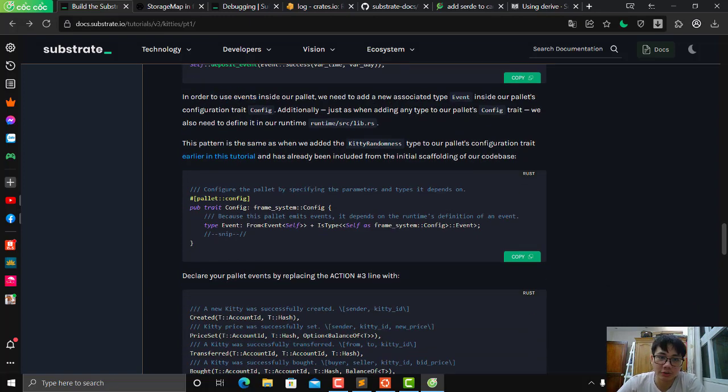In order to use the event inside our pallet, we need to add a new associated type Event inside our pallet configuration trait. Additionally, just as when adding any new type to our pallet config trait, we also need to define it in our runtime.